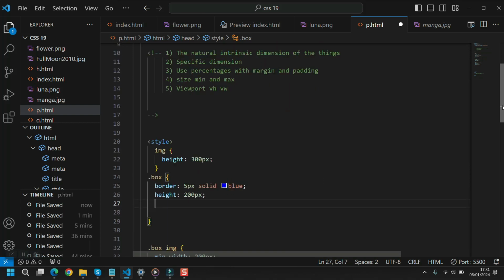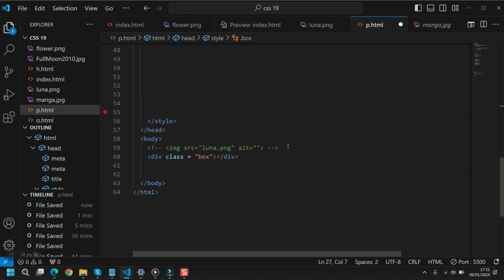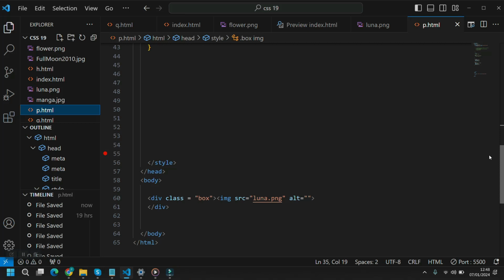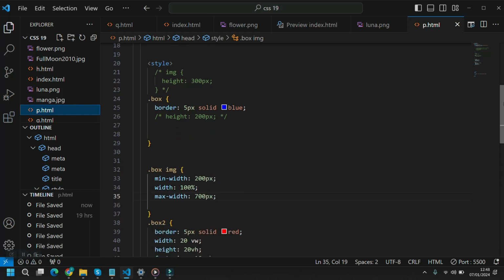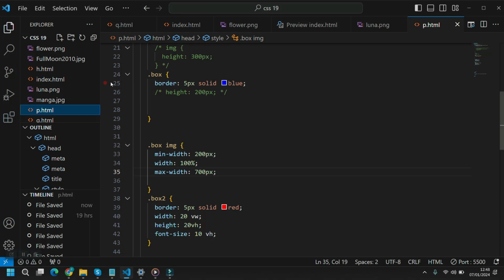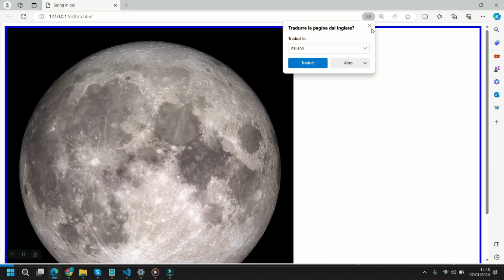Size, min and max. For this, I need to nest the image. So I nested the image. I also did some changes. I removed the image width and height and the box height. And here is the result, first of all. You can see here we have our image inside the box.